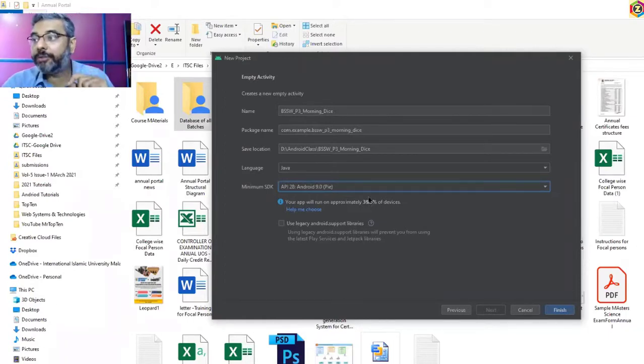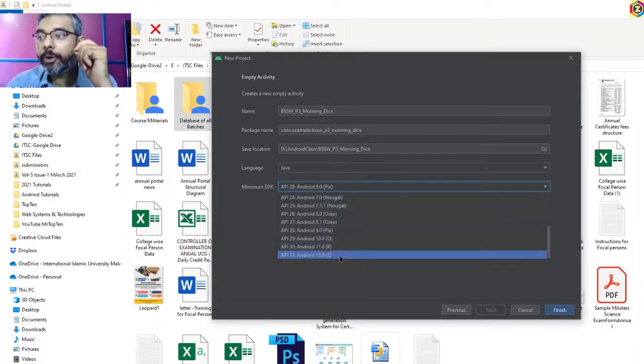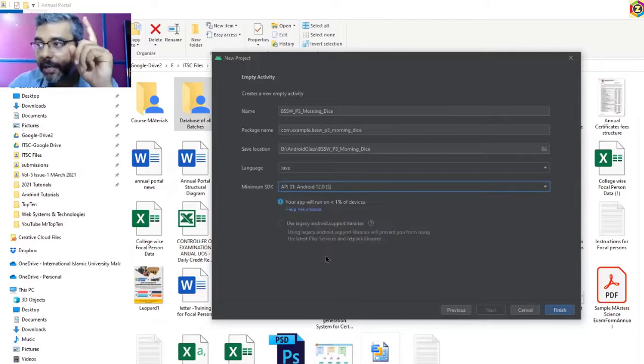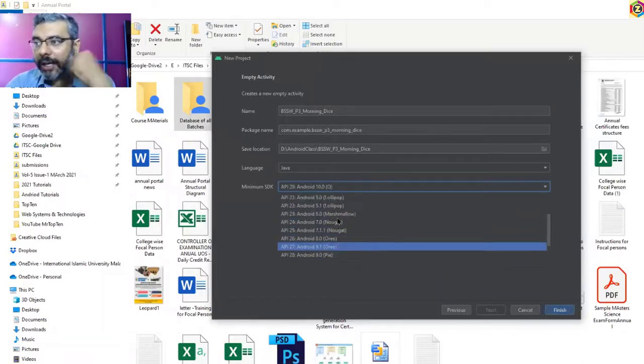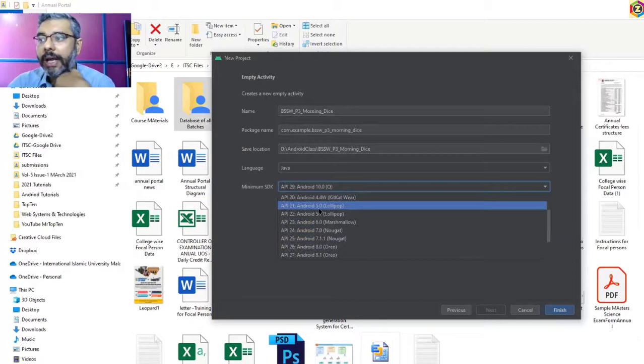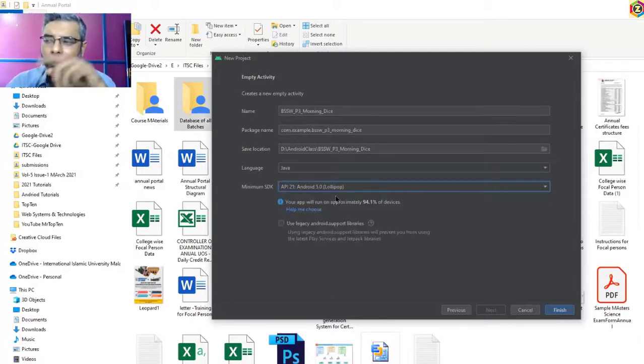That's a big issue. That's why we need to be very careful about which level of Android SDK my app is supporting. If you choose the very latest, fantastic, but only less than 1% are using it. If you use, for example, 10, only 8% are using it. So what I personally follow, I always go for Android 21, the 5% value. From this point on, it had major changes; before it, the Android SDK had previous versions. So this is a more supporting and compatible version in my case, and it has a good 94% chance that the world will be using it. Okay. So I'm targeting almost 94% of the world's mobile devices.